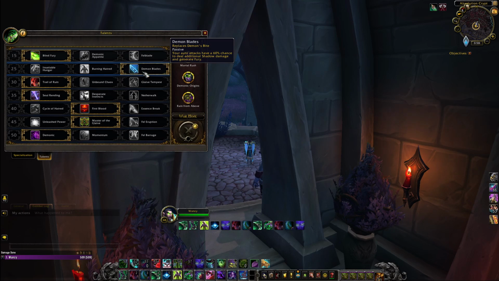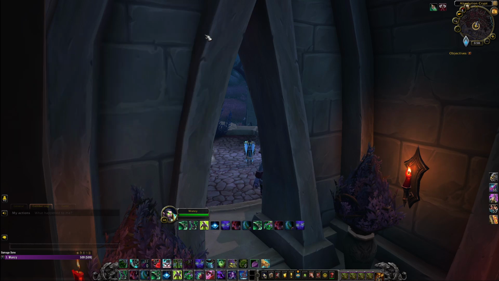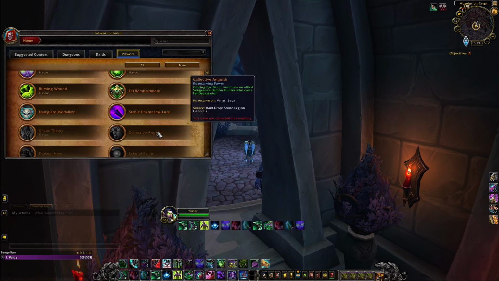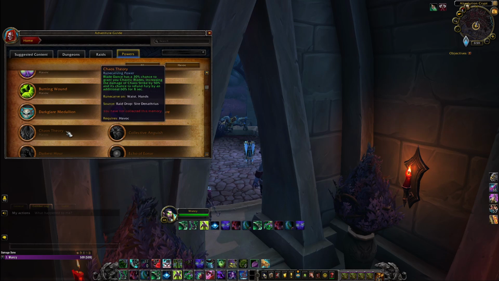Now, what to expect going forward and what we're going to be doing: we're going to be pushing to get some of the powers that I want to test. I want to test the Collective Anguish power, which is casting Eye Beam summons an allied Vengeance Demon Hunter who casts Fel Devastation. I want to get that. That's a Castle Man 301. And then, of course, Chaos Theory. Blade Dance has a 30% chance to grant you Chaotic Blades, increasing damage of Chaos Strike by 50%. This one I really want to get because I think we could switch out the conduits around and have the two really good conduits running. Not 100%. I want to test that.